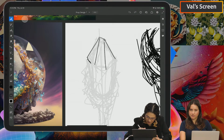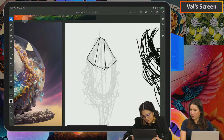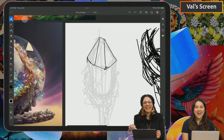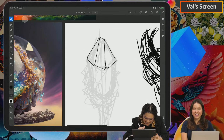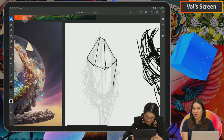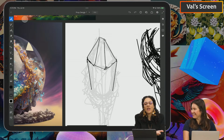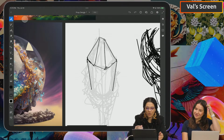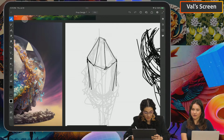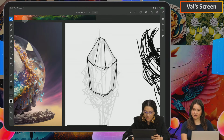In fact, I'll do it a little bit. You know what's cool about that is that's something I wouldn't know. I'm not a crystal gal, but if you generate this in Firefly, it is easy to see that kind of stuff that you might not otherwise realize, if you're not a crystal girly. And it can at least inspire you. Even if maybe that's not a fact, it can give you an idea for elaboration on something, like maybe it would look cool if certain things were possible.